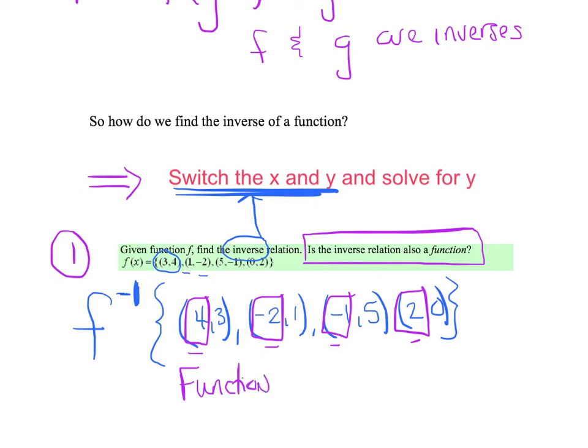Remember, if there's some reason you can't tell if every x is different, plot the points and see if they pass the vertical line test. And as long as they pass that vertical line test, you're in good shape. And clearly, I tried to plot them real quickly, you can see that those pass. Now, you'll notice I didn't follow the rest of the directions that said solve for y because I didn't have an equation. Let me tweak the next question.